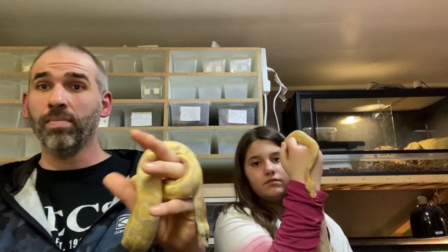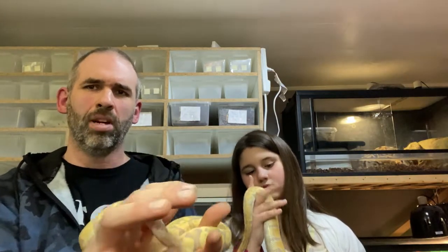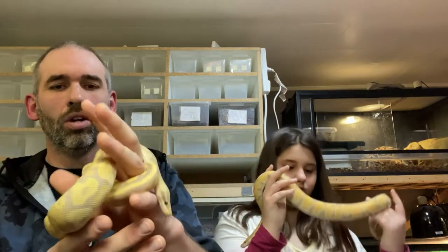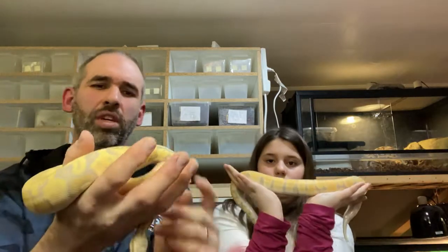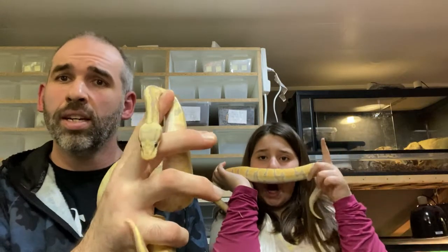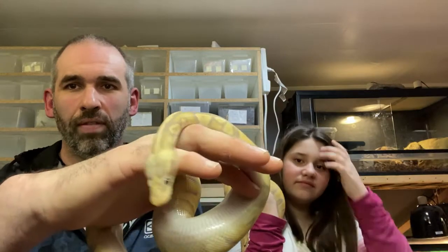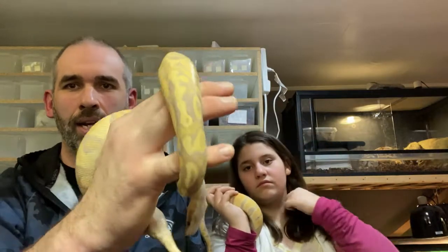So everything that we have here from here on out is either a female or a female maker, and hopefully some female super bananas coming up. Oh, that'd be so cool. So anyways, it's sort of a confusing thing with the genes, but in a nutshell, that's how it works. And that's how we end up with beautiful female bananas.